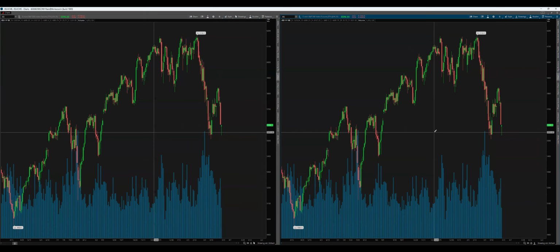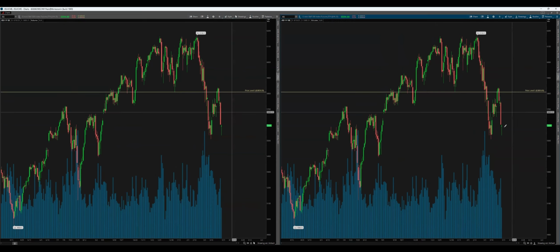The way that you use this is it gives you a horizontal line using 2 points. You click 1 point, click and let go, and it will give you 1 point. You see that point that's staying there, even though I'm moving all around. The point that I clicked here is just static. And now you click again. Let's say I want to mark the bottom of this wick. I'm going to click again anywhere that I line it up with the wick. Just click one time and let go. Do not click and hold. And now it has given me a price level.